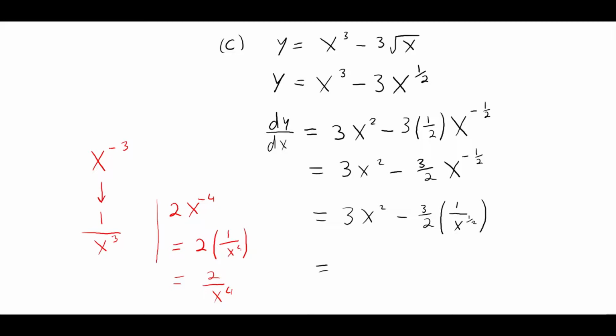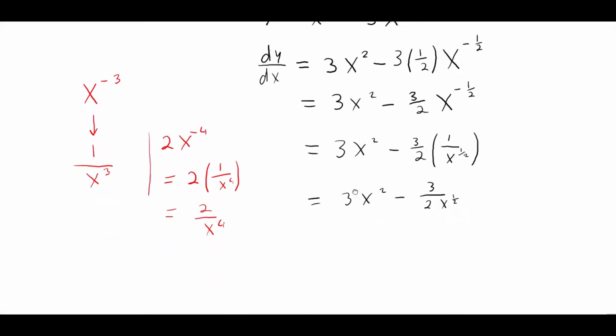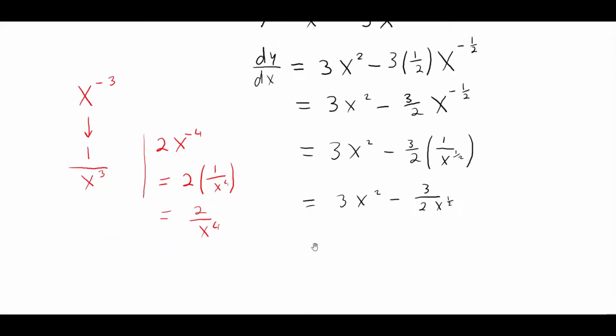So we'll go on to our next line. 3x squared stays where it is. And then we're going to multiply 3 by 1. That's going to give us 3 on top. And then 2 by x to the power of half. And you saw when we were changing things at the very start, we changed this from a square root into the power of a half. So we're actually going to change it back into our square root there again. So we're going to get that equal to 3x squared minus 3 over 2, and we're going to change x to the power of half just to the square root of x.